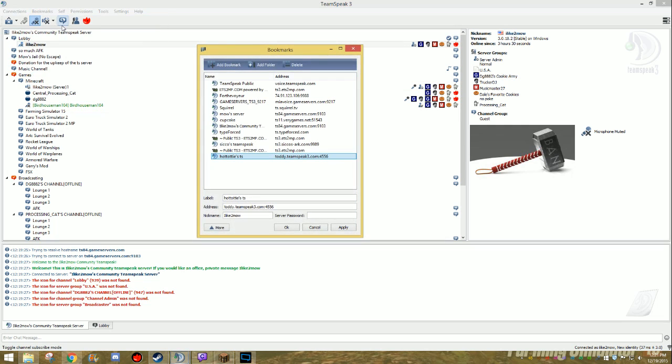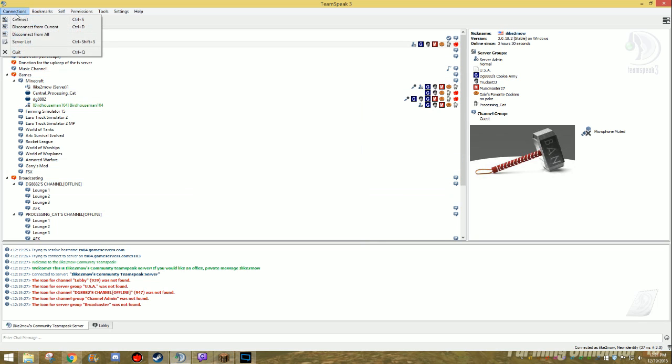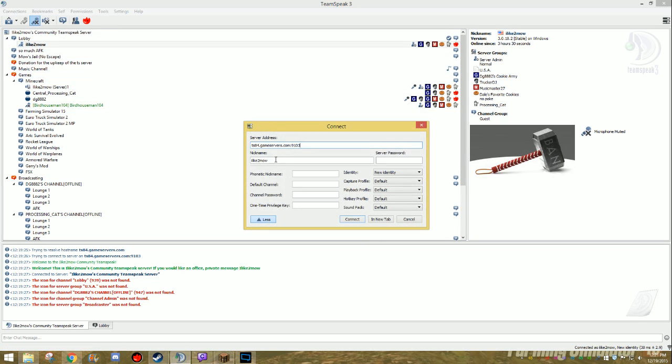Anyways, oh, one more thing. If you want to bookmark the server, like if you're going to be on multiple TeamSpeak servers, feel free to add a bookmark, and then you can type in the title you want for the name, and then you type in your IP. And just make sure for the nickname, you set it to your in-game name, which is usually the easiest for people to see who you are in TeamSpeak and who you are on the server.